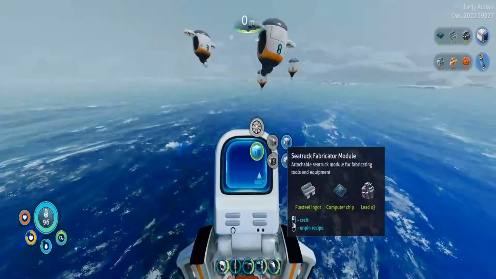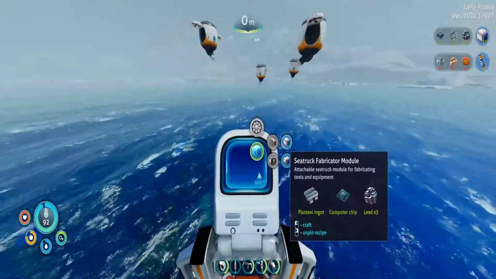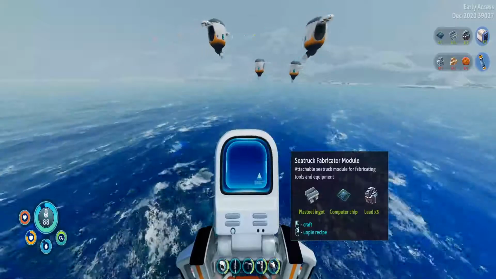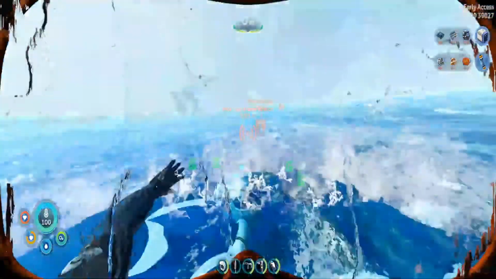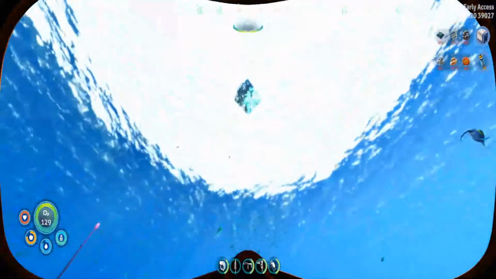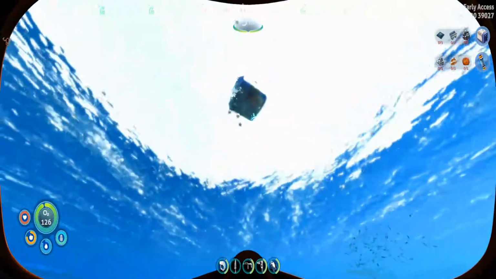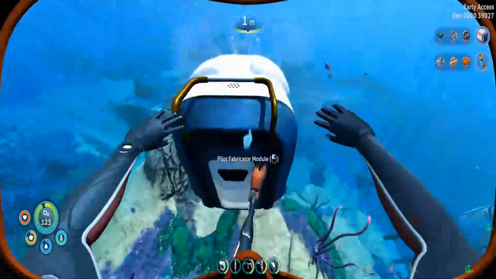Now, I have enough to make only one of these, because I don't have any more plasteel, or any more lithium to make a plasteel ingot. So, instead, we're just going to make the fabricator module, which I hope will be the smart move, because, you know, I want to be able to craft while I'm out. Oh, who knows? Actually, it might be more beneficial, because then I can just craft the fish. I don't know how this stuff works, though, to be honest.